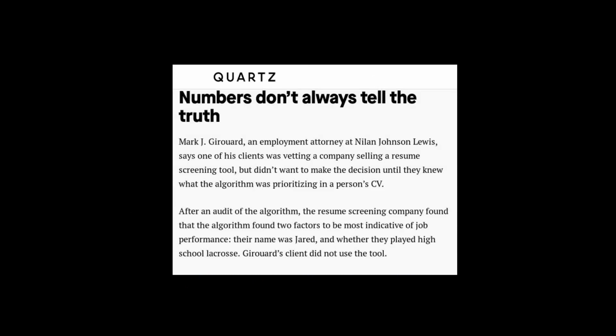So maybe somebody didn't do the due diligence on the algorithm. But that suggests too, if we could manipulate an algorithm, maybe we could make it recommend people that we wanted, that were not necessarily the ones the algorithm was supposed to recommend in its original specification. So maybe we want to get somebody at that company named Jared who played high school lacrosse, who's going to act as a corporate espionage agent for us.